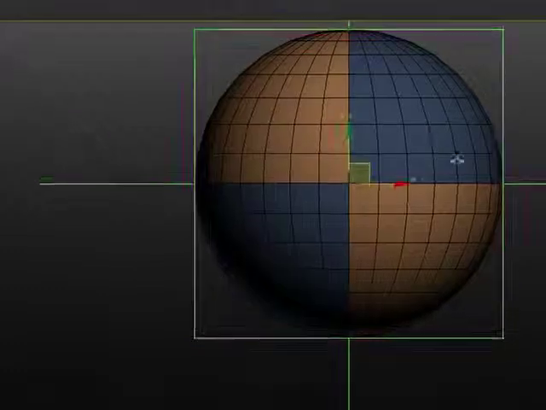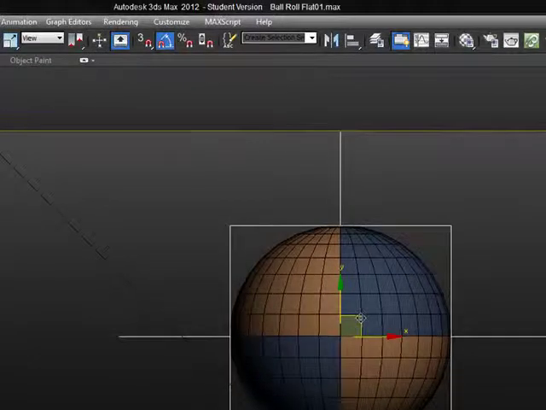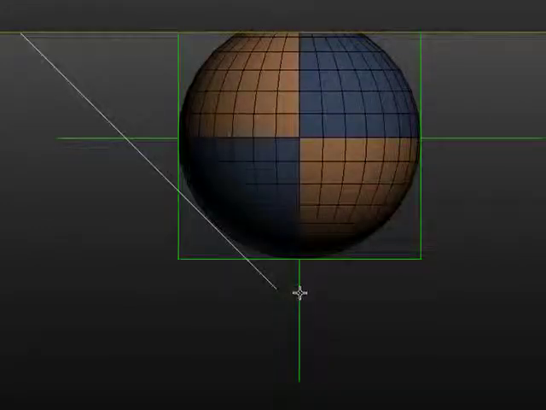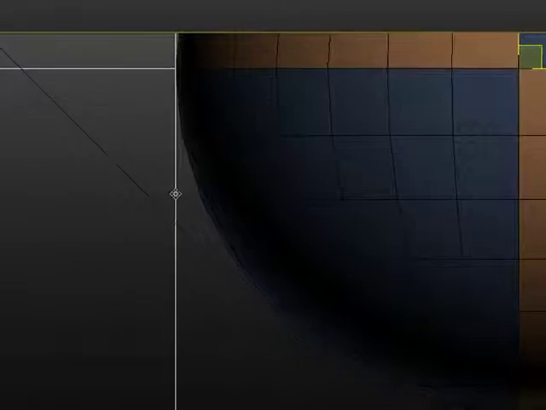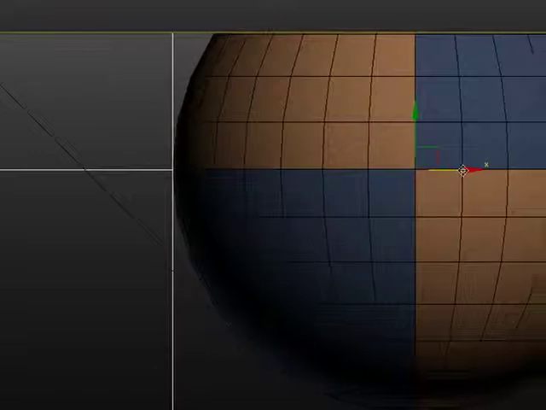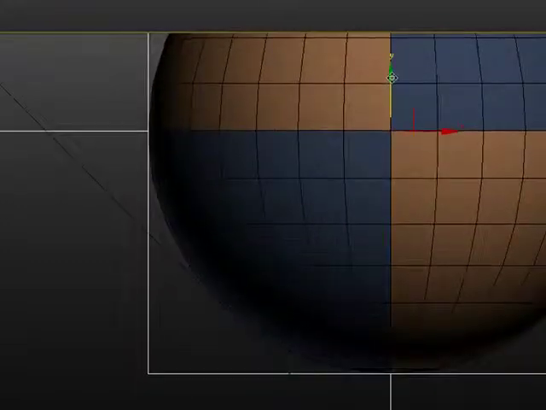That sounds good. Now I'm going to go ahead and pick the dummy object and move it down to the bottom of this. I'm going to get it as close to the actual end of this as possible. So I'm just going to manually place it at the bottom, kind of like right there. I want this part here to line up with this part of the bone object. So I'll just move in. And I want to make sure that the ball is not actually going inside the mesh, so I'm just going to set it on there as close as possible. No direct or exact science needed on this one.